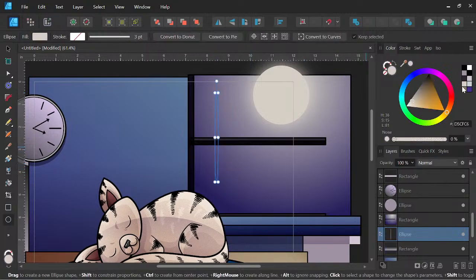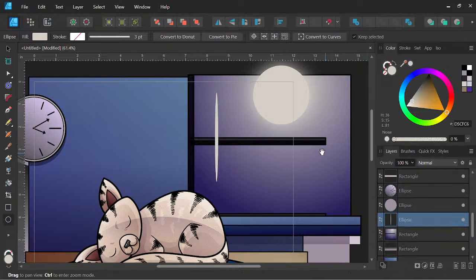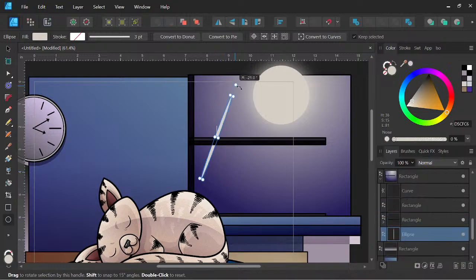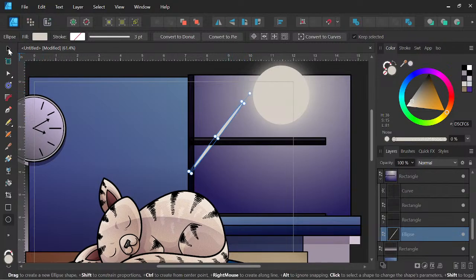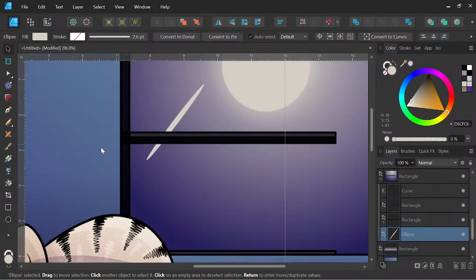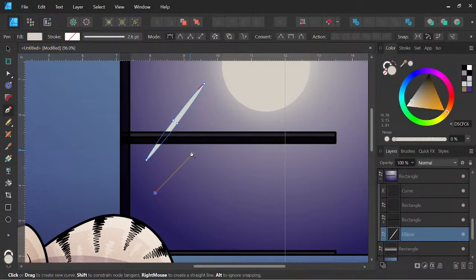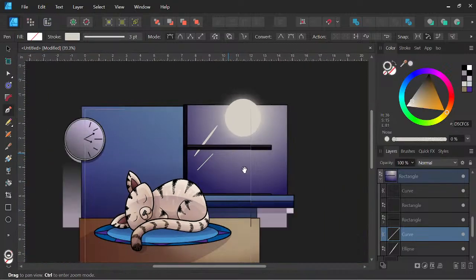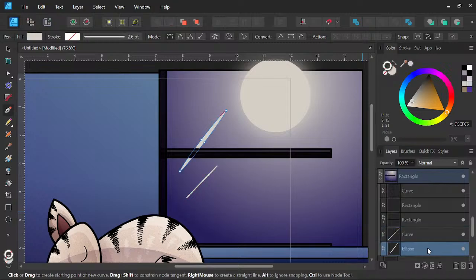You can either use ellipses. This has got to go in the window shape. It's going to go below, like any of the bars. But you can use ellipses. You could use just the pen tool. Which might actually work out better. So we get rid of the ellipse.